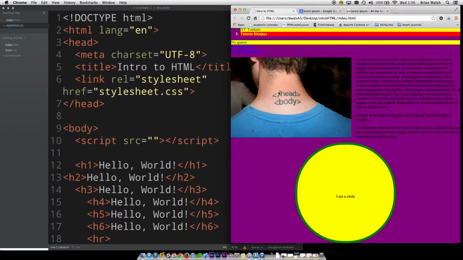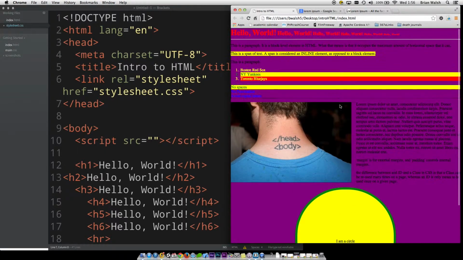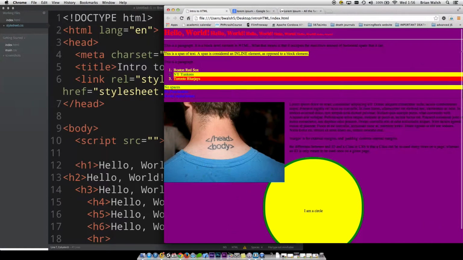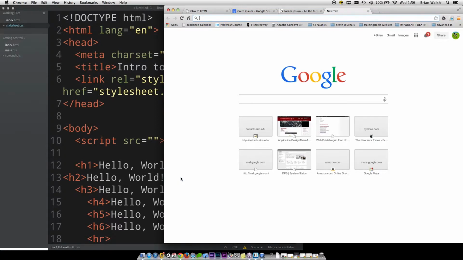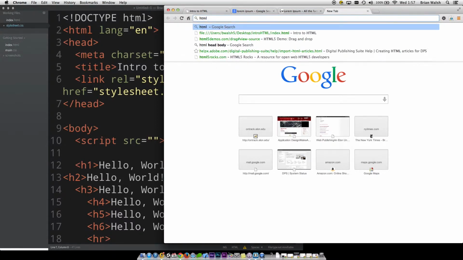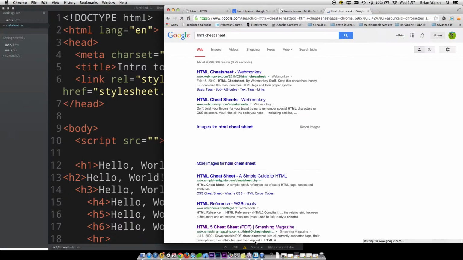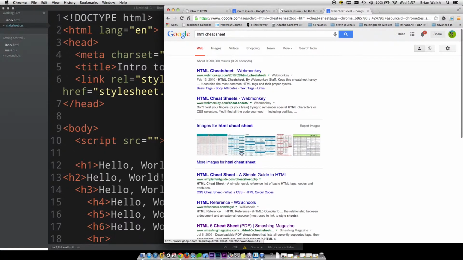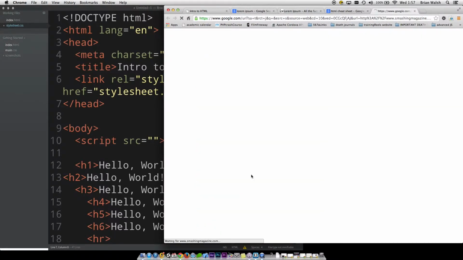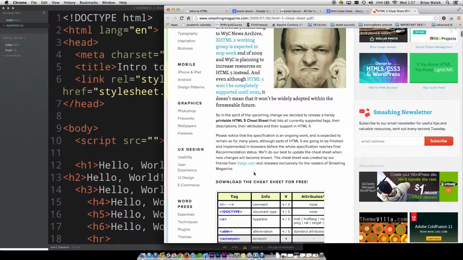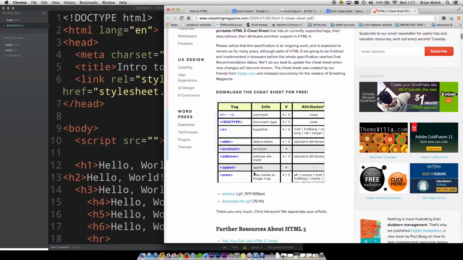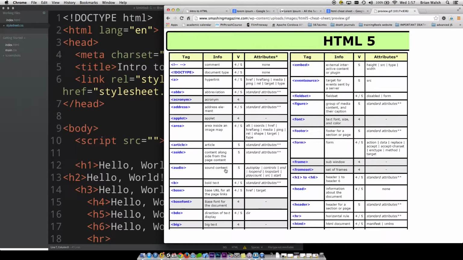Well, that's the basic intro I wanted to give everyone. Sadly, our result is this incredibly unattractive page, but what are you going to do, right? If you are wondering where you can find additional CSS and HTML tags, well, they should be pretty easy to come across. If we did a Google search for HTML cheat sheet, there are lots of these on the web. Let's see. Well, geez, there's a whole bunch. I like this one from Smashing Magazine. At least I've heard of Smashing Magazine before. So let's see. Well, you can see what that looks like.